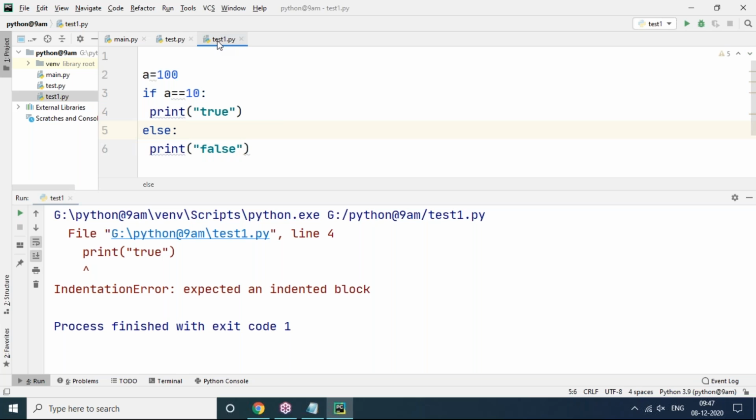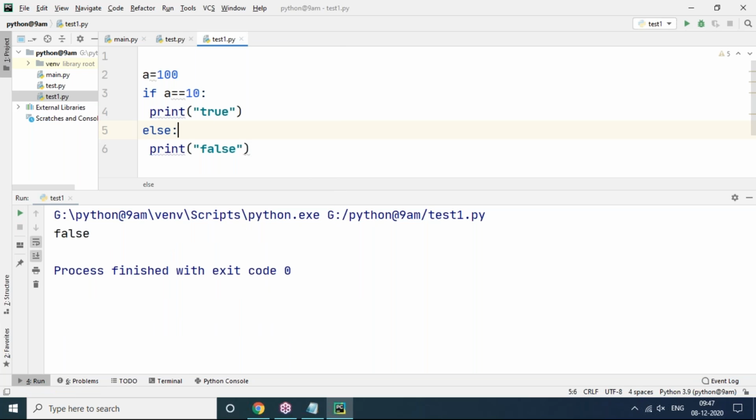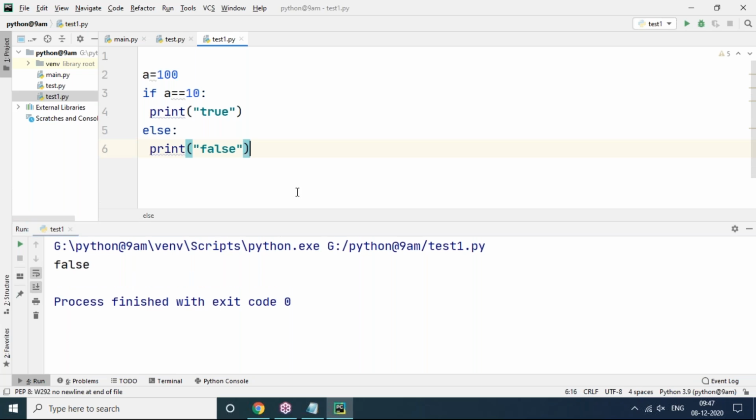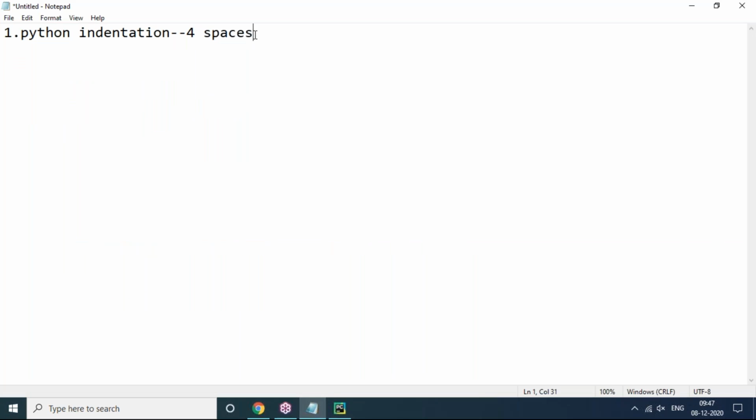Compulsory space consideration is required. Once you give space, that means this code belongs under the if block and this code belongs under the else block. That is the space purpose actually. This is Python indentation. This is very important. Don't ignore this logic. Most of the people will write the logic, but they'll get trouble because the indentation levels are not matched while writing the script.